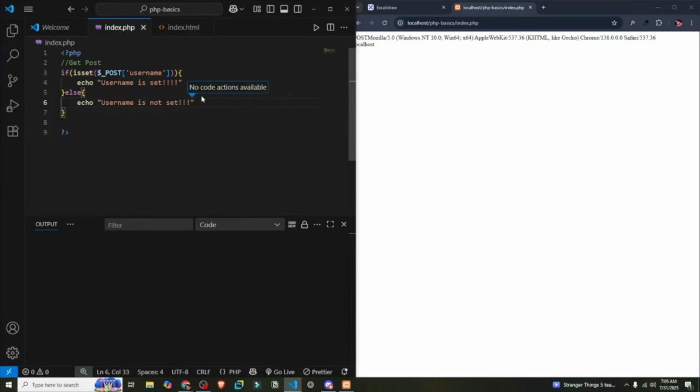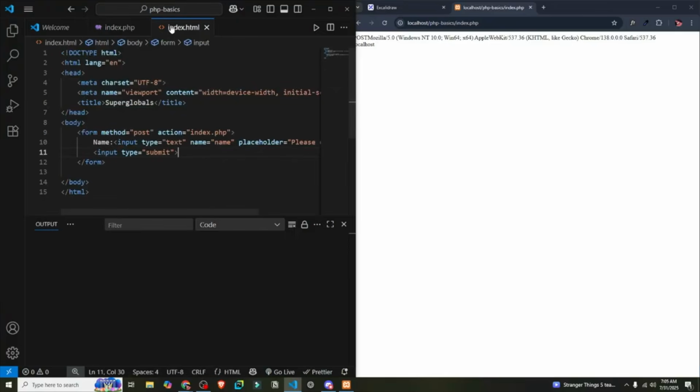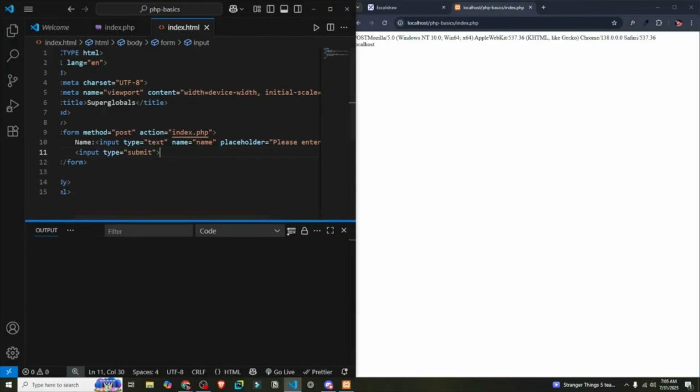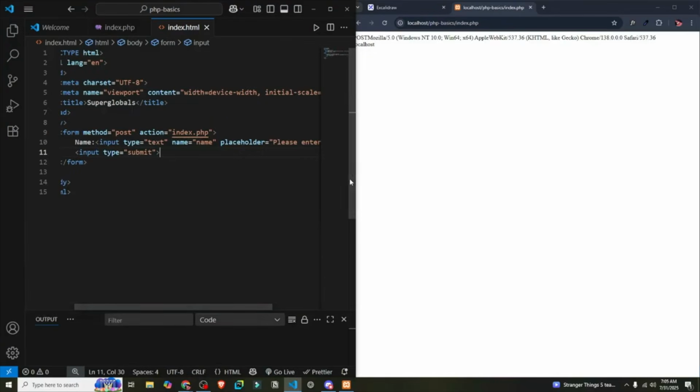So what do you think will happen? I think it will output "username is not set", because if you notice inside our HTML form, we have not passed in anything called a username.